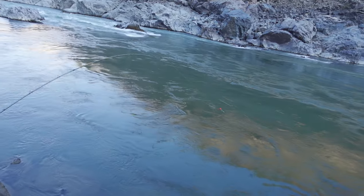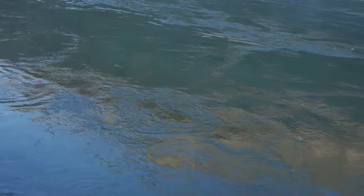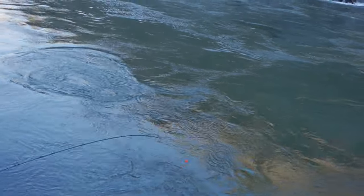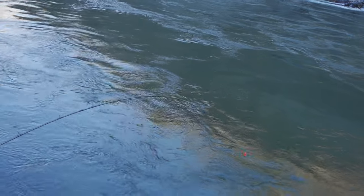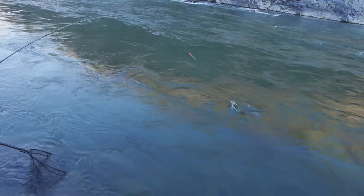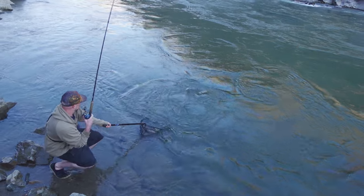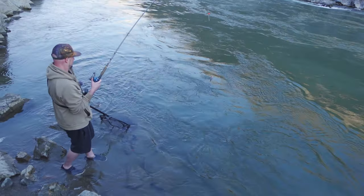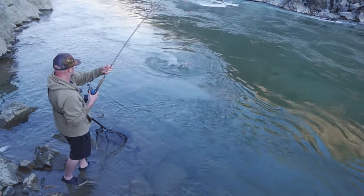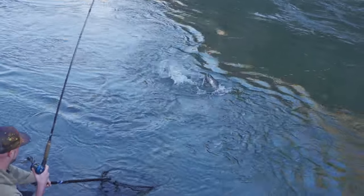No, my chest cam died. Well, that's a dark colored up fish, I think. Oh, that's a pig. What a pig.